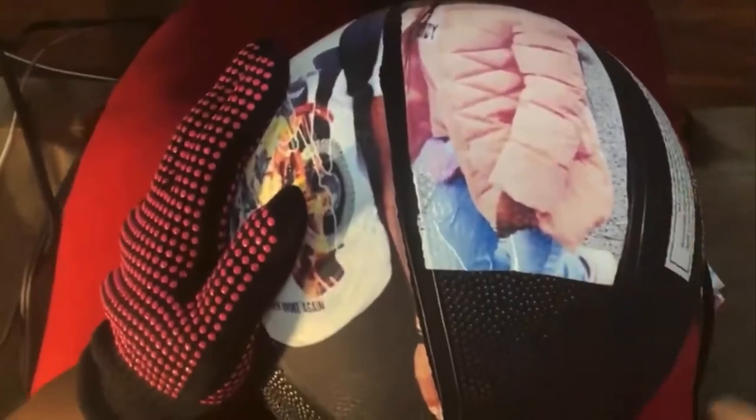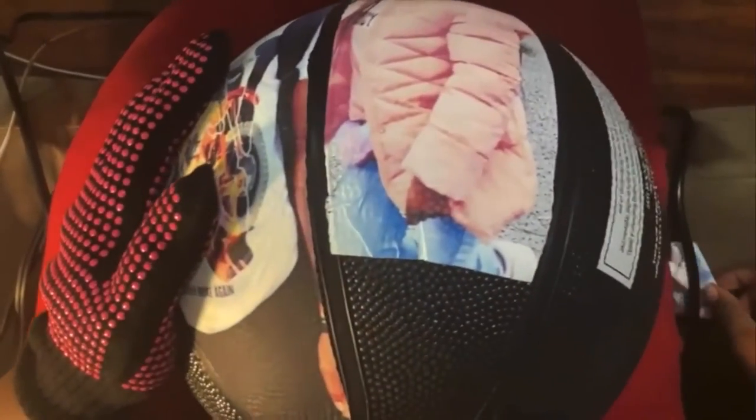And a lot of people ask, oh Lord, how do I do that bottom layer? I'm about to show you right now. I overlap it. Let me turn this off. And this thing does get hot. Thank goodness for the glove, because you can feel the heat, but you know it's not direct heat. As you see, I already did my son. It's overlapped right here. You can see it, but it's no biggie. So her overlap is going to be down here. Oh Lord, I got it balled up in the couch.